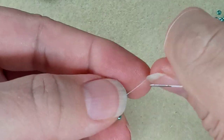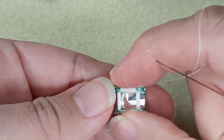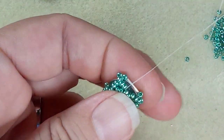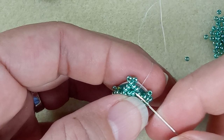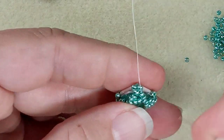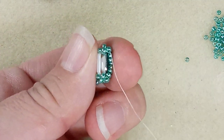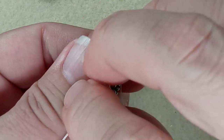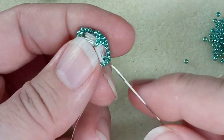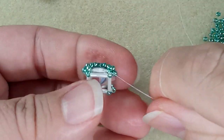There. Okay, so that's what it looks like on the back. I'm just going to make sure it's positioned correctly. And there is the front. So now we can go ahead and get rid of our thread. I'm going to go down these side ones here, and I think I'm going to follow the path of these beads down this side one, down this bottom one. Stick that one in there, we go. Okay. And then you can put your knot.